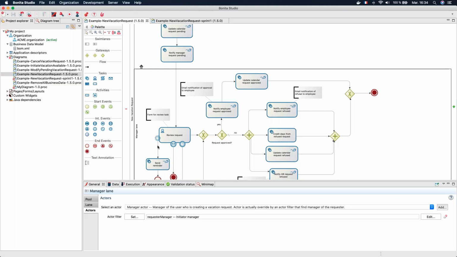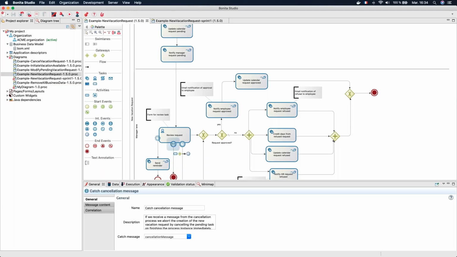The other way to do it is to use messages, as you can see here. This is a message, a cancellation message. Be careful, it's not an email, it's a BPM message that will send information to another process.